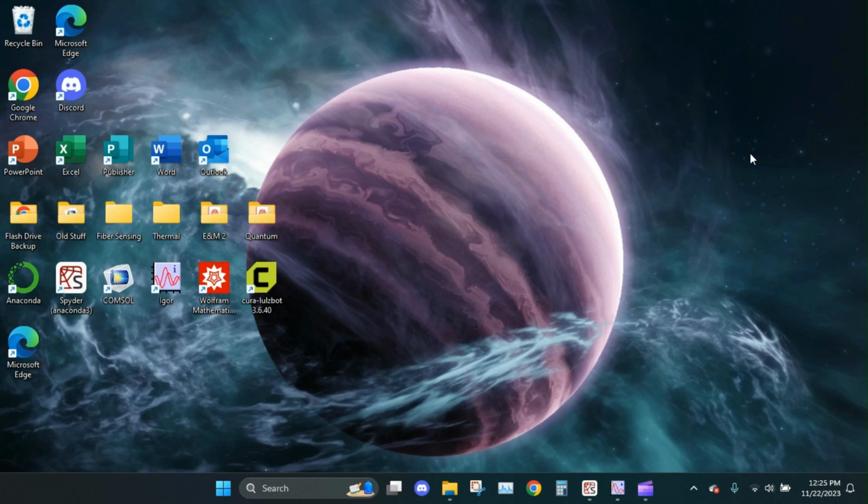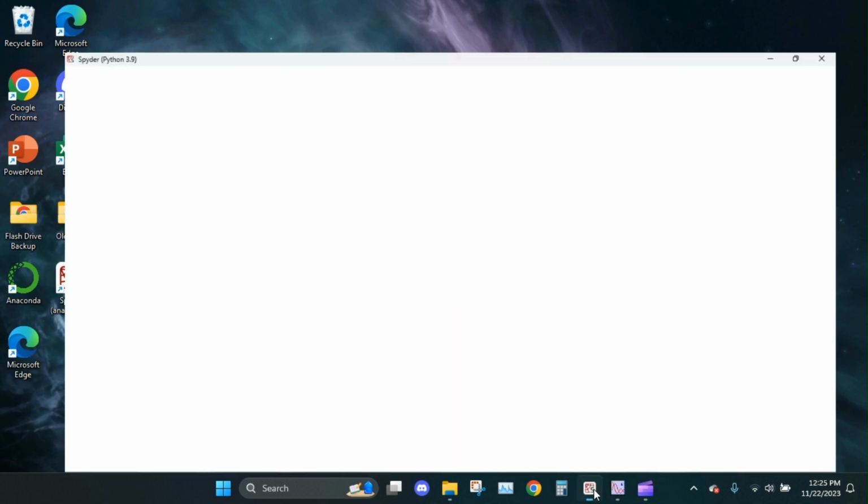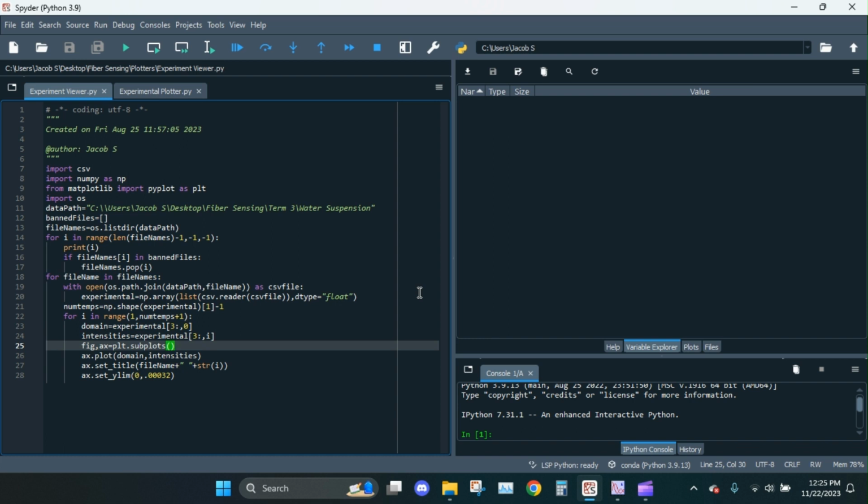All right, so this is me analyzing the results from the most recent taped post experiment. I'm going to show you how I go from just the raw files to the nice plots. And I'm going to be doing it live. I haven't seen the results yet, so let's get cracking. First thing I'm going to do is go to my Python IDE.